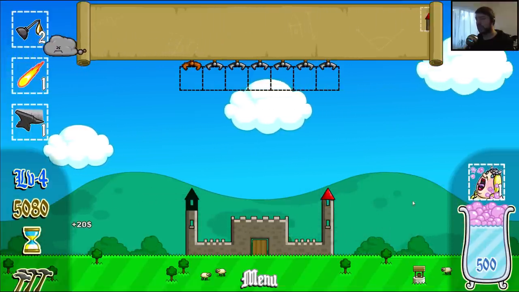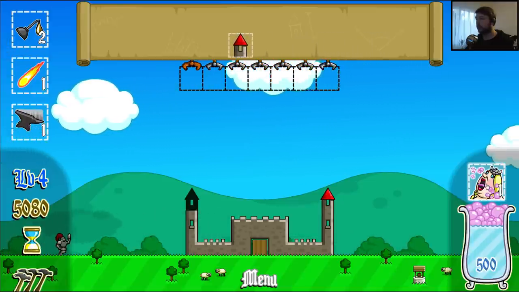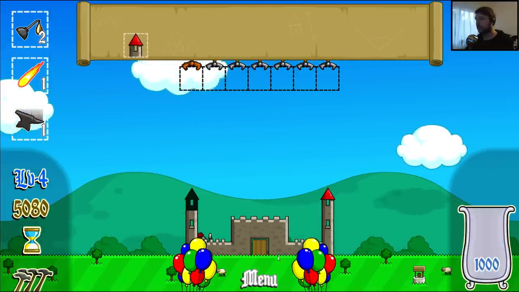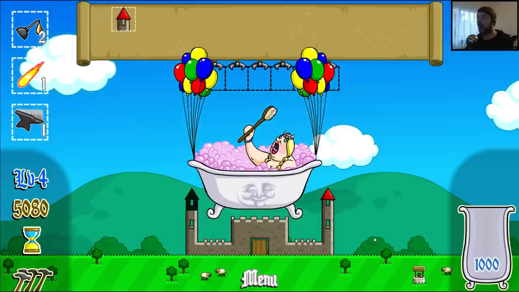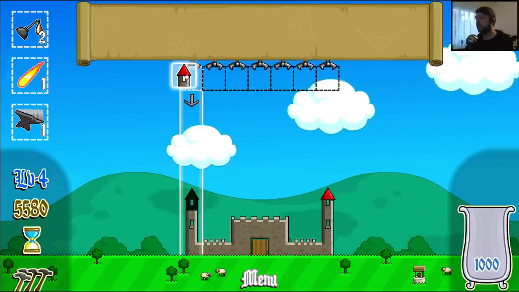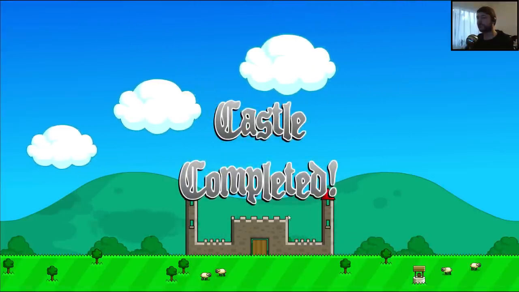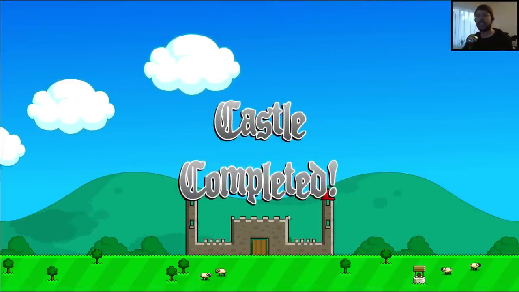Okay, very good timing. We unlocked the princess. We could use the oil, or we can use the princess to get rid of all the hazards, like this knight. So she got rid of the knight and made the crane unrusty again. And there we go, castle finished. Or completed, I should say.